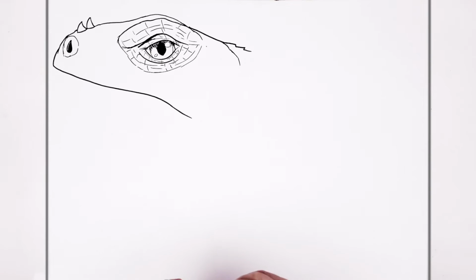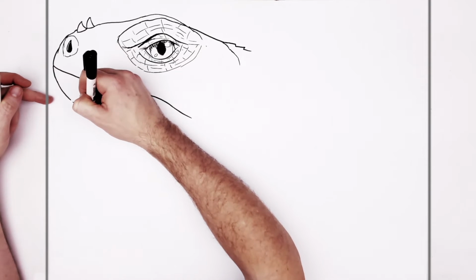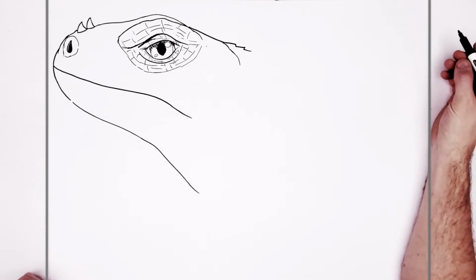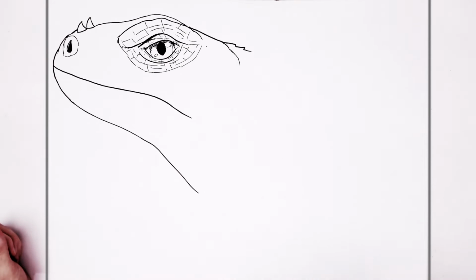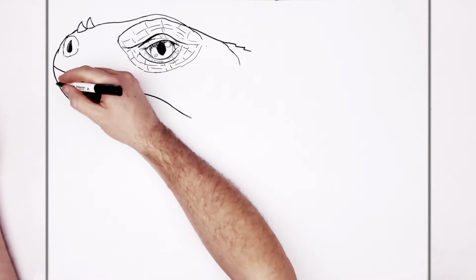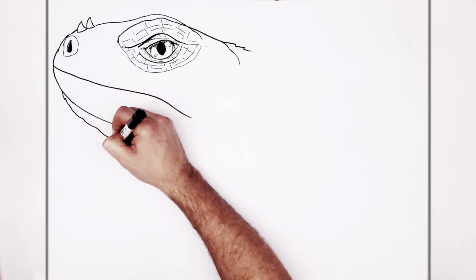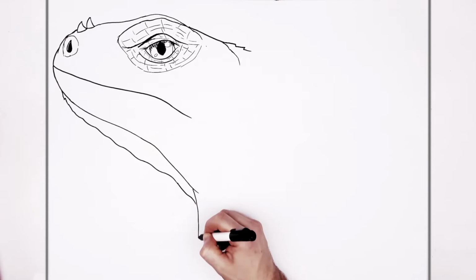Of course, we have to add texture to all this. So say his bottom lip, we'll just get the main shapes in first. And this is kind of bumpy, comes down, joins his neck. And then there's a layer of skin and spikes coming down from his chin, right? So it's kind of cool. So it goes, say from here, just a little spiky thing. And a layer of skin, right? And it's kind of bumpy because there's all spikes coming down from all this. And then his body sort of goes off this way.